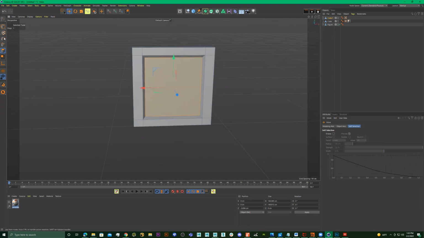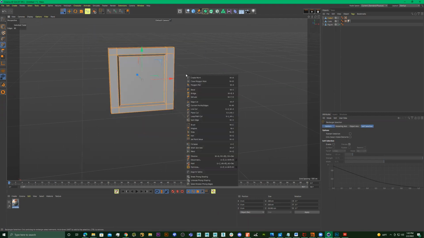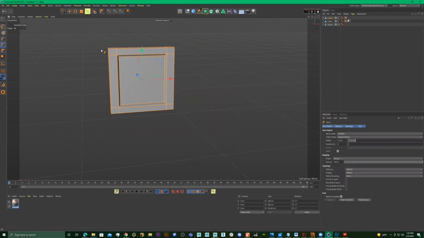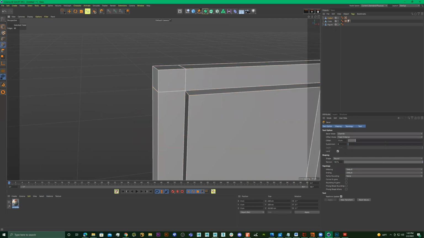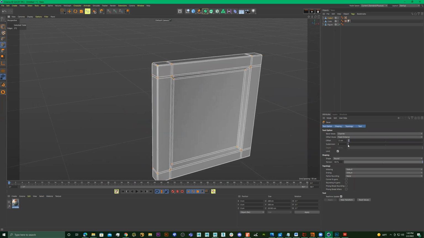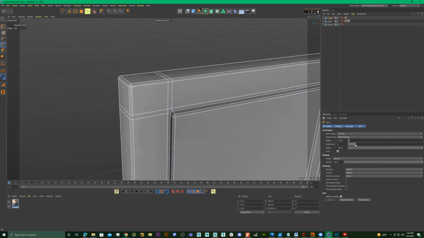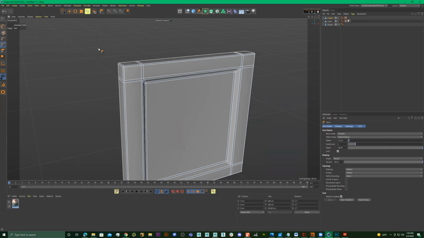All right, great. Now just to seal it off, or make it a little bit nicer, I'll go over here to edges, grab my rectangle selection, select the whole thing, right click and go to bevel. And I'll click and drag, right? So we see it's got like a little bevel going on. And I'll go to subdivision of 2 or more. Well, I guess 1 or more in Cinema 4D. Let's just do 2. All right, cool.